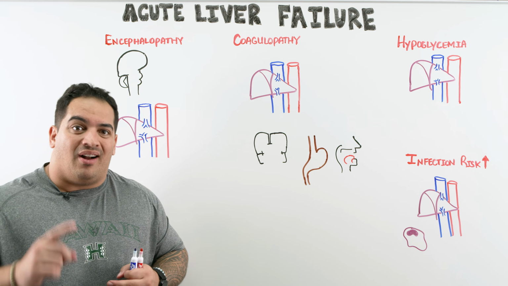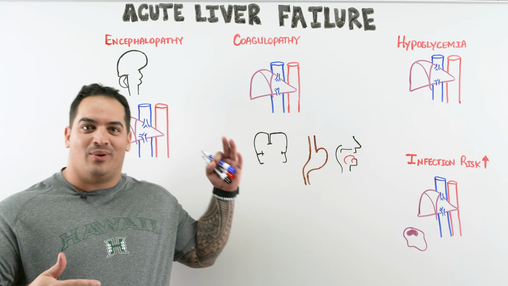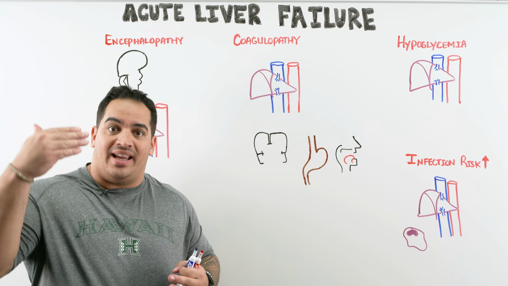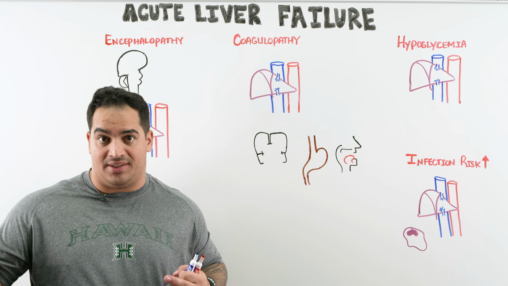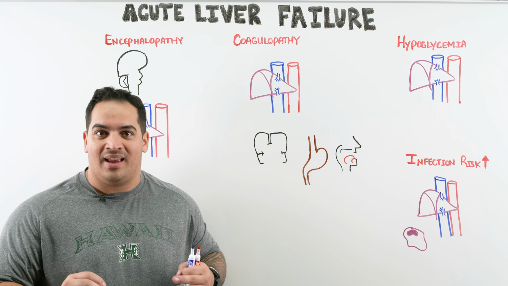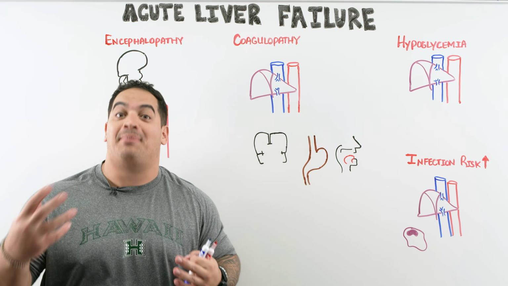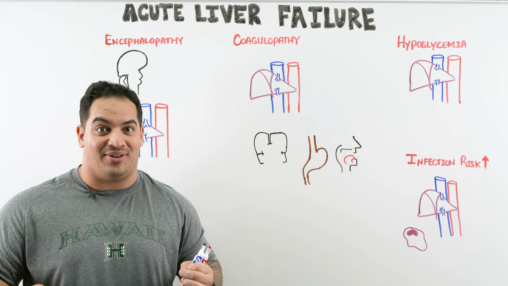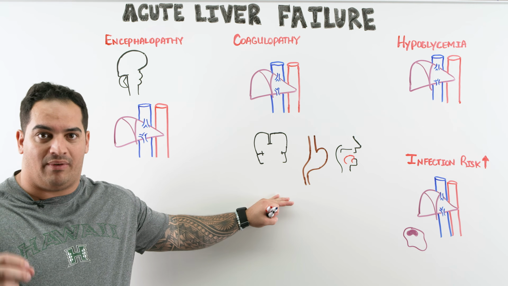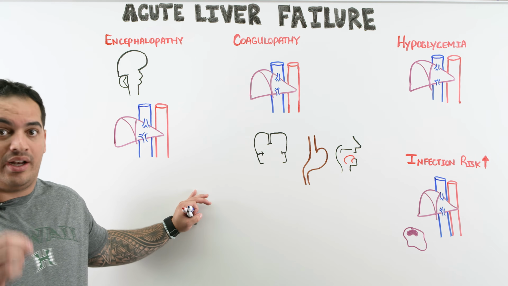But you want to be watching out for other complications, because acute liver failure is not just defined as the liver's failing, you have markers of liver injury. We really define it off of a liver that's failing, again, without underlying history of liver disease, very abruptly, and we use two other very specific categories. They have encephalopathy and coagulopathy. And we'll add on two other things that are important and can be helpful, but aren't absolutely necessary in the diagnosis. These are the two big hitters that you have to remember for acute liver failure. You can have big elevated liver enzymes, but you need these things as well to call it acute liver failure.